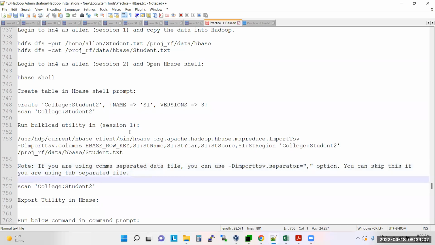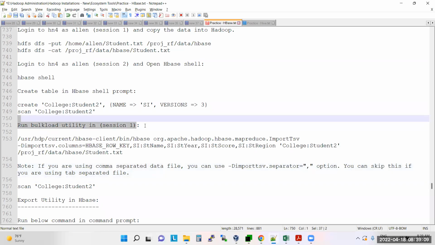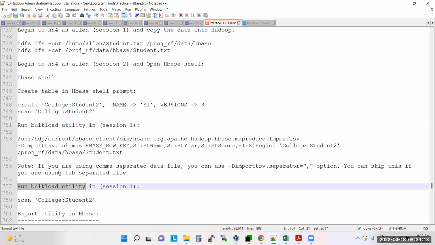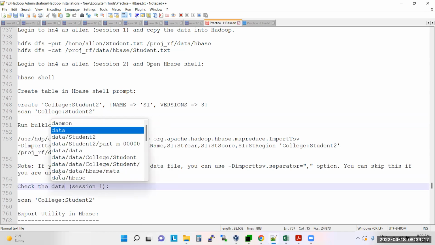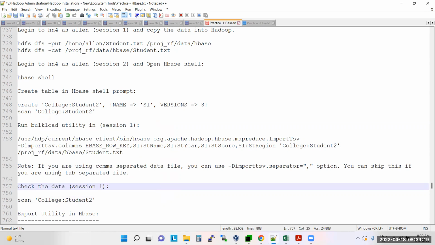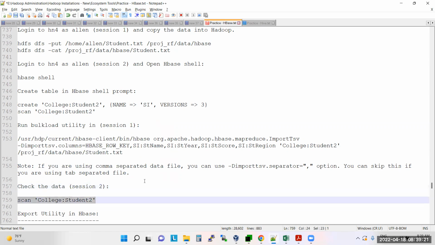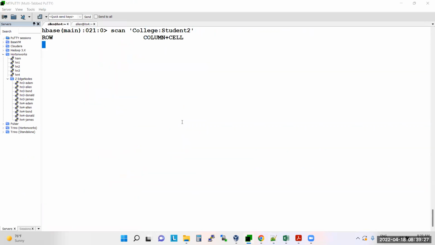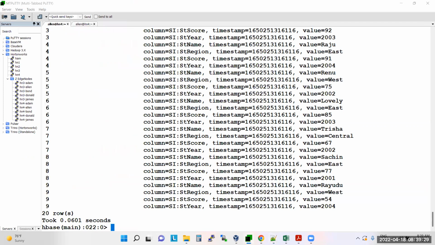Now insert session 1. Now you see, were the 20 records loaded or not?